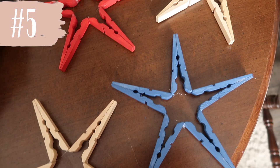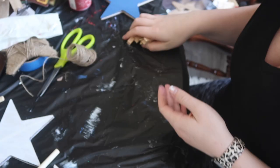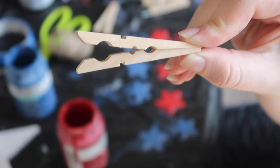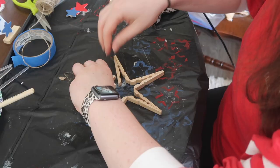These really cute stars made out of clothespins are perfect for displays. I started with some Dollar Tree clothespins, broke them apart, took the spring out of the center, then went through with hot glue and glued the ends together so it looked like you'd pinched it open. Once those were all glued together I arranged them in a star — you need five groupings to create your star — and secured everything with hot glue.